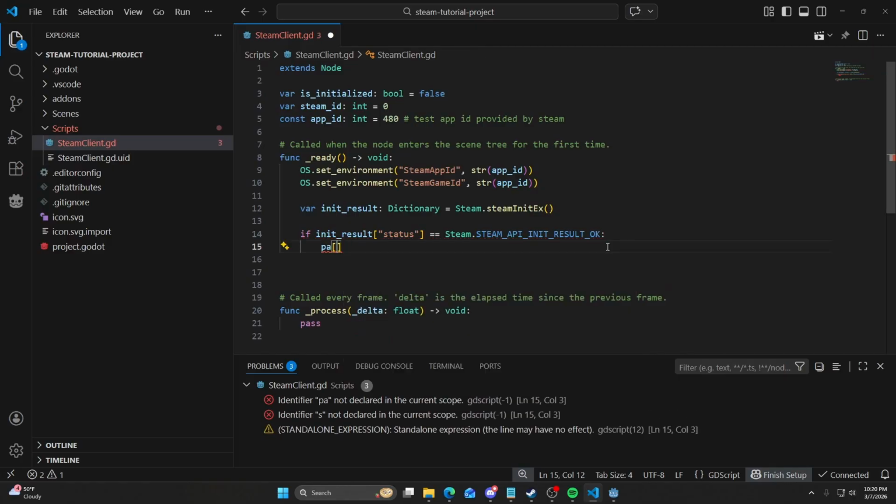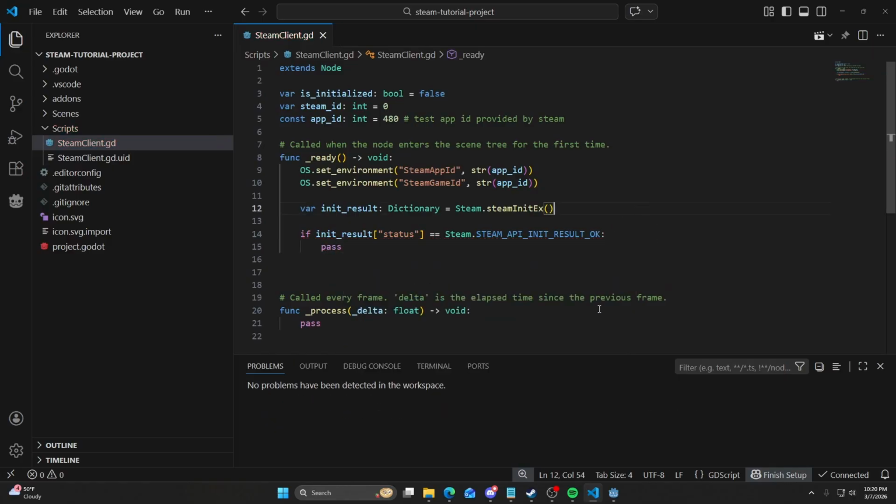And we're just going to pass here for a moment so I can talk about a couple things. I know we're stopping a lot here. We stop a lot less as we get further through this, but at the beginning I just wanted to make sure we got a good understanding of how this SDK works, so that in the future we can do stuff a little faster. We can see here, we're saying it's equal to Steam API init result okay. We can see it's a const equal to 0. So this is literally the same as saying equal to 0, like I mentioned.